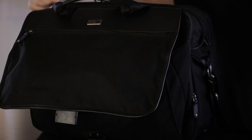Next up, let's talk about the meat and potatoes of this case. Where are you going to be storing most of your gear? That's actually right in the center of the case, right here.